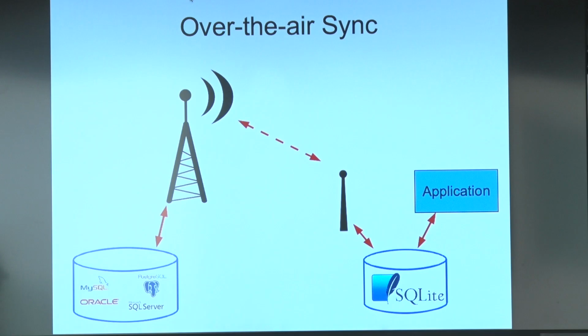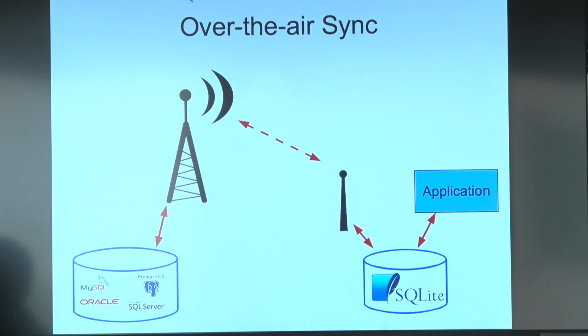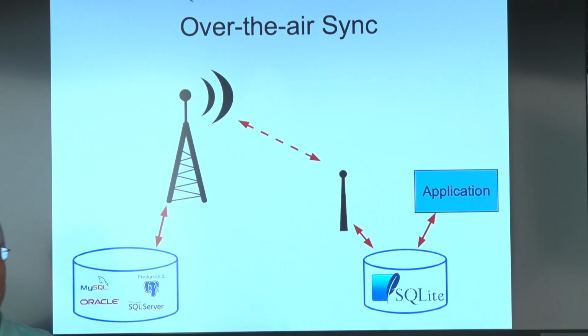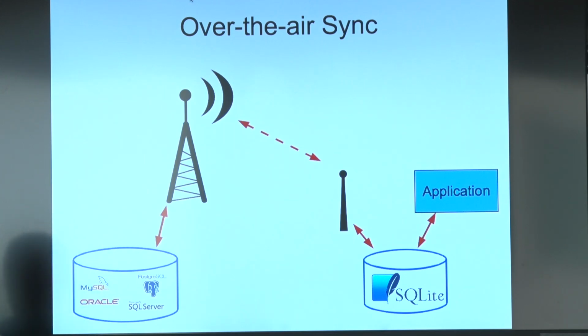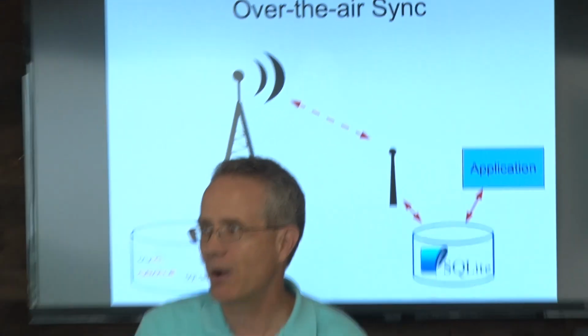And then you go up to a tower. Then out here you've got some remote thing, some little piece of plastic in a box, connected back to the central office via a very dodgy radio link that goes away a lot. A lot of people say, well, I can just query across the radio link, but there's a lot of latency there. And if you go in a tunnel or in a building, you might lose it.